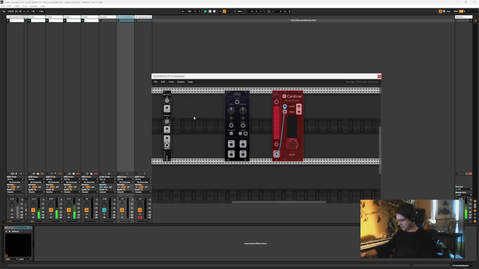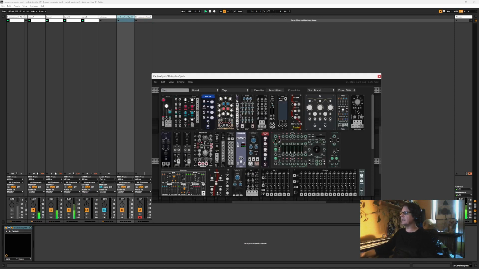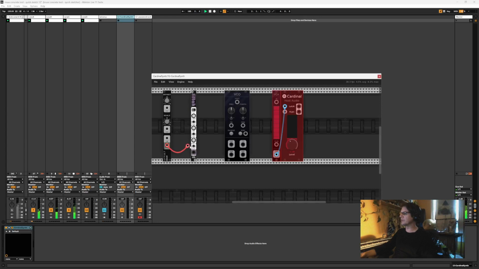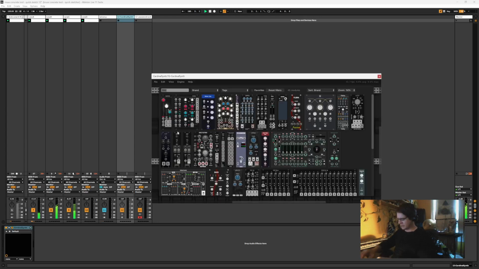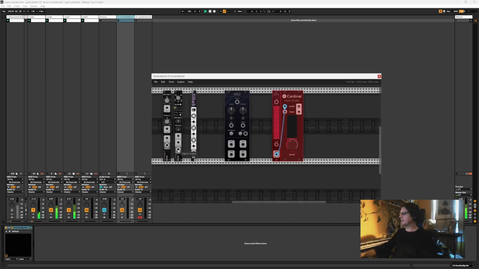So let's add a filter in here. This is one of my lazy person's go-tos for getting an LFO, getting some quick sounds out of this that can sound interesting. Turn it down. The texture's a little in your face. Okay, so let's bring this in here and pull the cutoff down.